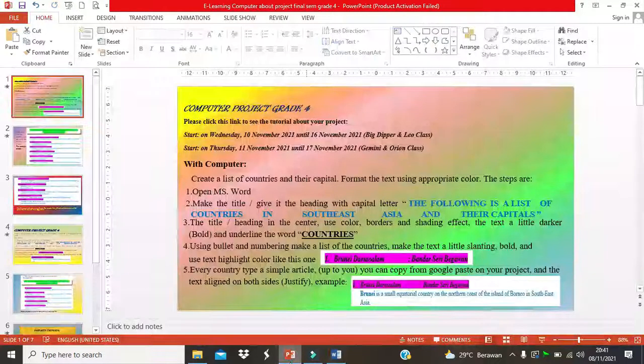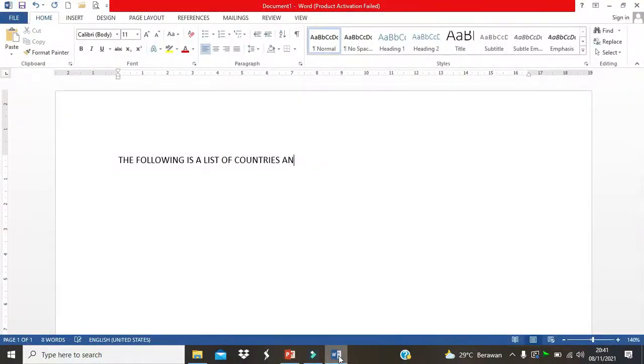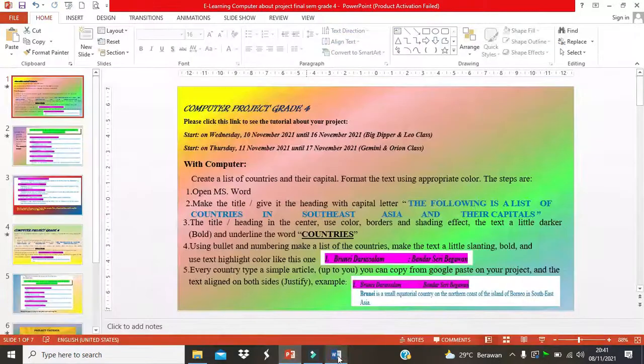Okay, in Southeast Asia and their capital, like this one.